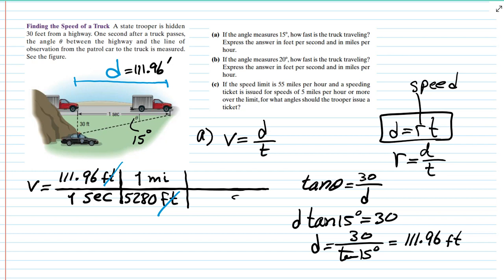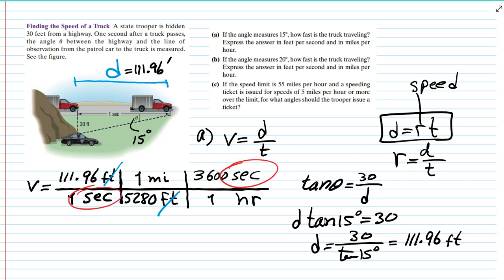Now again, if I go like this, second and hour like that, see my seconds are on the same side of the fraction line, so they cannot cancel. I need to move them to the opposite side of the fraction, and so I'm going to go 3,600 seconds per 1 hour. I like working my unit analysis this way because I don't have to memorize, like, well, how do I know? Do I multiply by 3,600? Do I divide by 3,600?